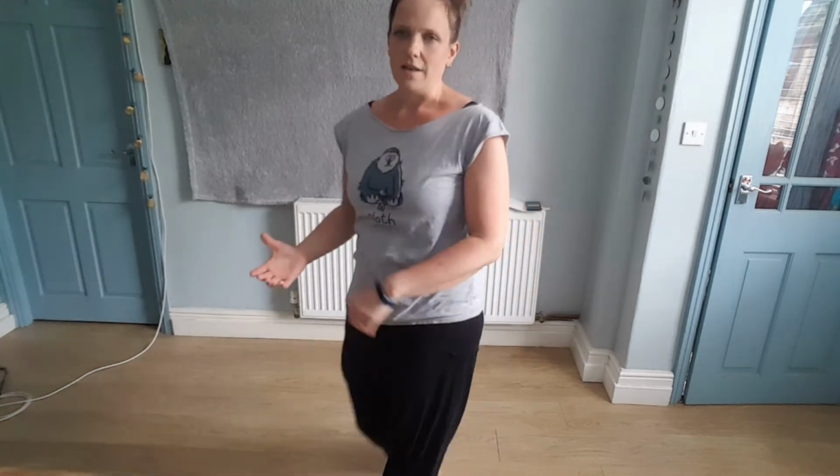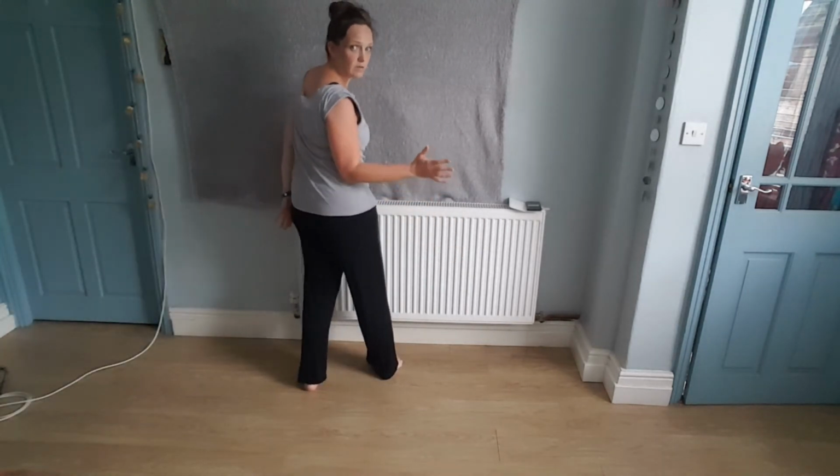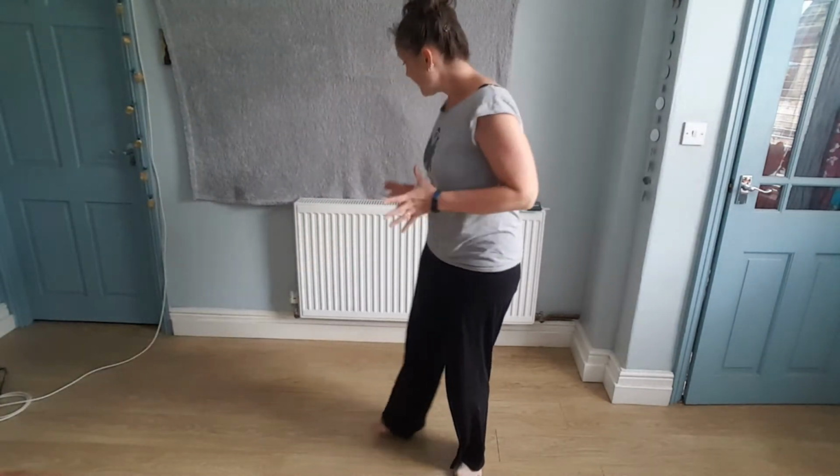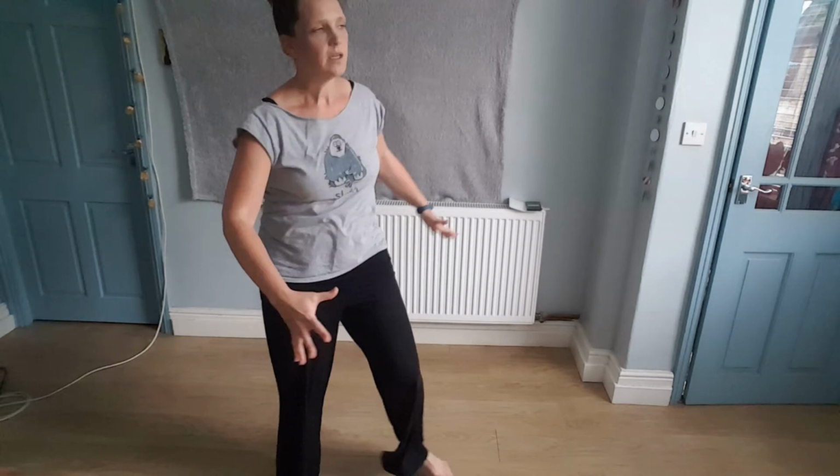So that's the full routine. Now, obviously, I've been doing it quite close to my wall so that you can see all of me, so I didn't have much space to move it around. I'm going to turn it around now, give myself a bit more space ahead, and I'll do it facing you. I'll mirror it, so I'll be starting that way. That's my right and my left.